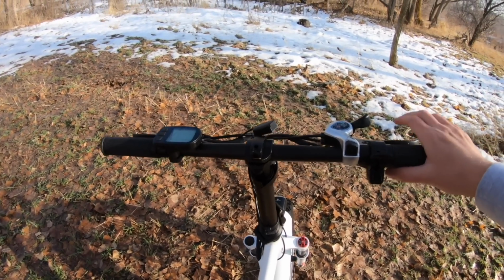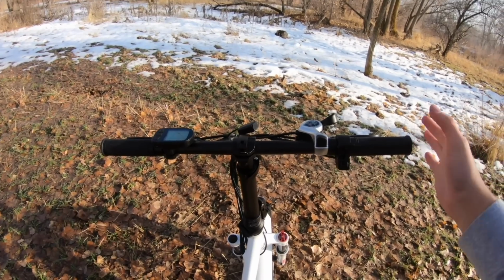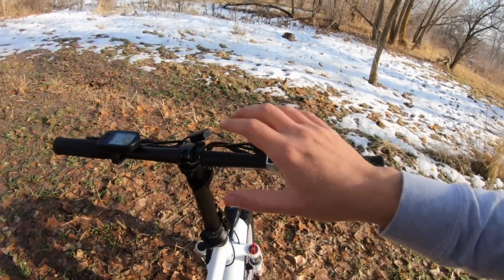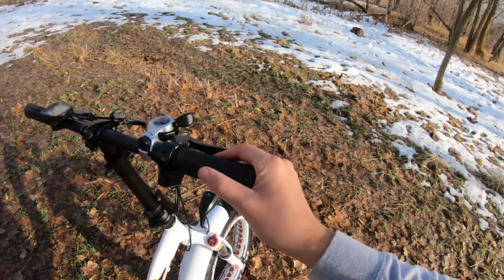So the handlebars on here aren't terribly wide. They're actually 570 millimeters wide, and that's to accommodate for the folding aspect. So it still has a fairly small profile when you fold the bike up. The handlebars, of course, are flat. Not a whole lot of padded accessories here. The grips are pretty standard grips.